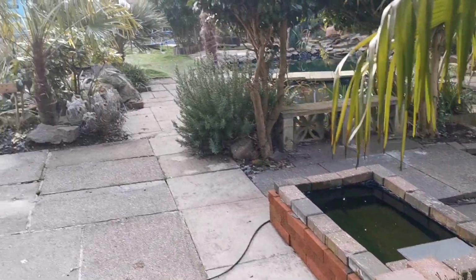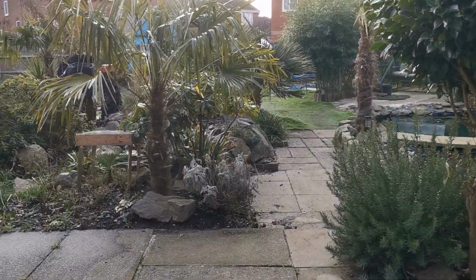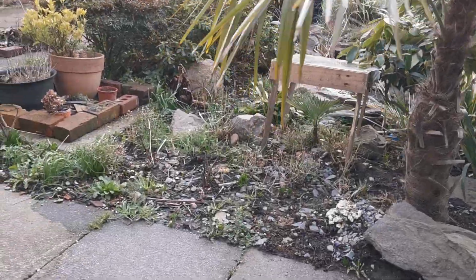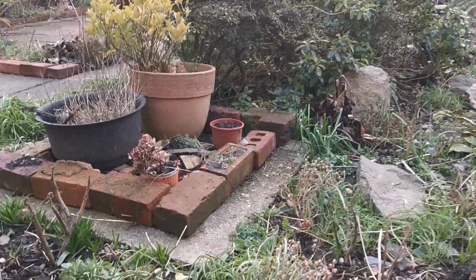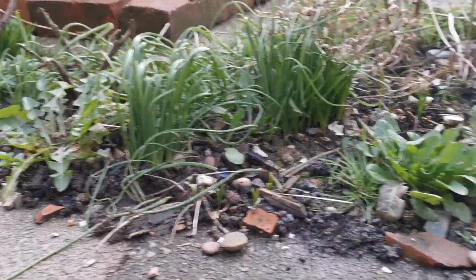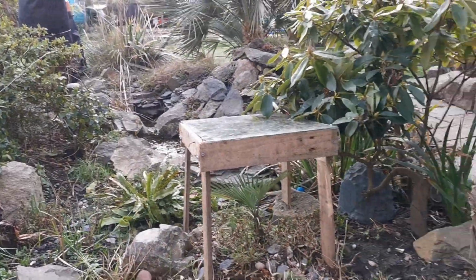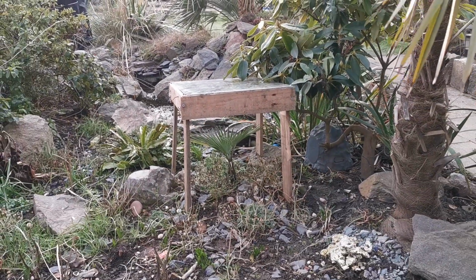Just as we continue along guys, out into the center bed here, you can just see we're starting to get a bit of the signs of spring, signs of life. You can just see here we've got some of the bluebells and snowdrops coming up, things like that. Lots of weeds in there, but even this time of year is great to get out some of those weeds, which I haven't had a huge chance to do. I'm working on some other projects.